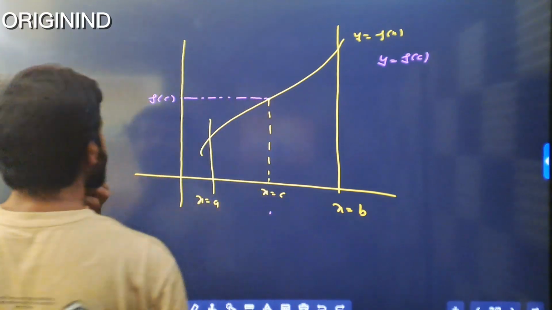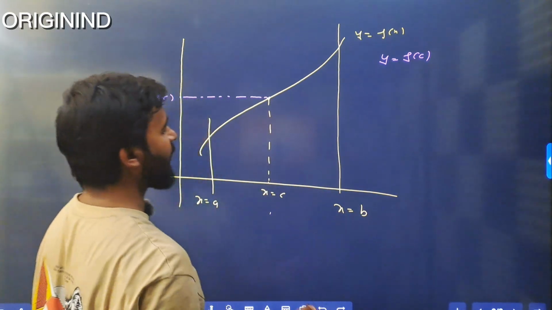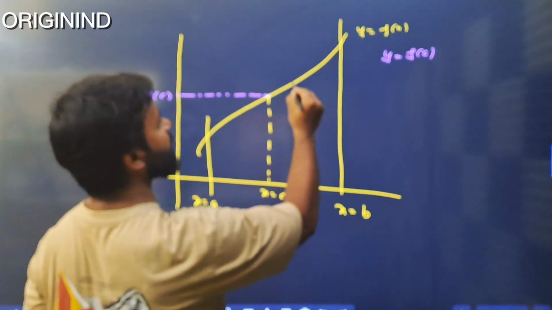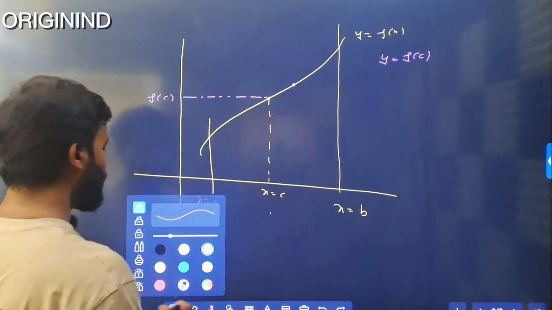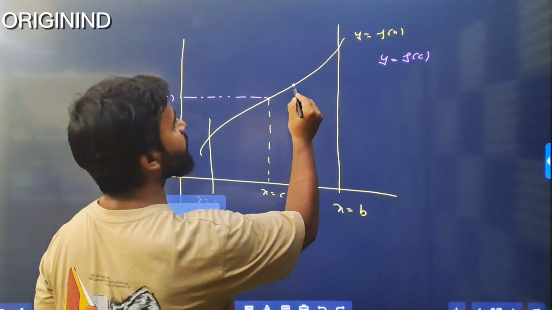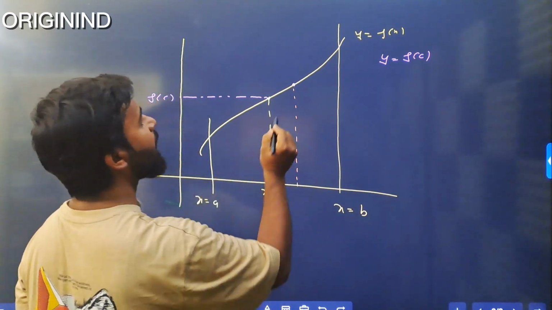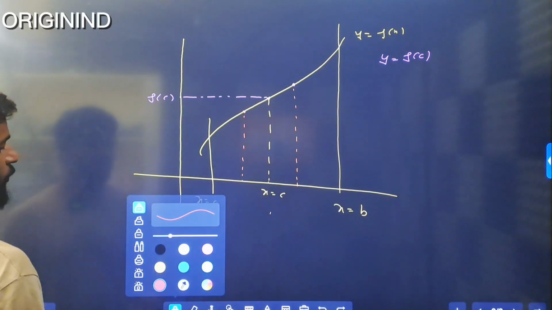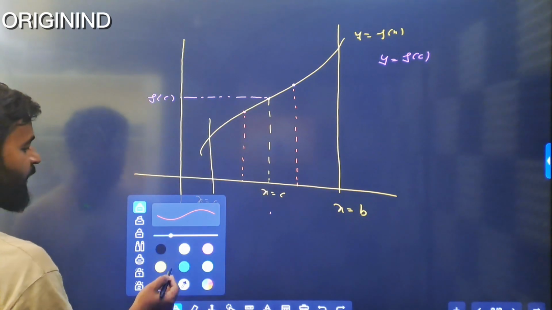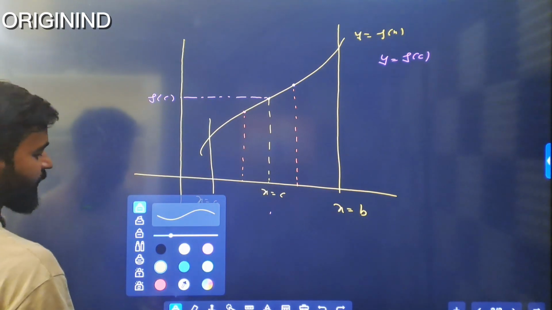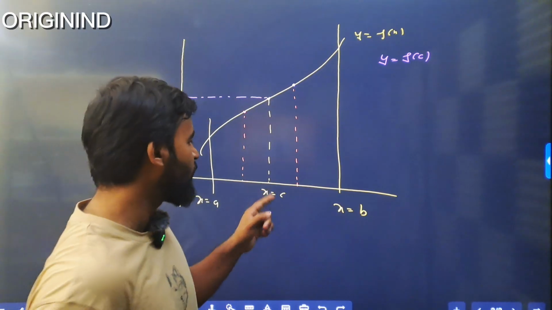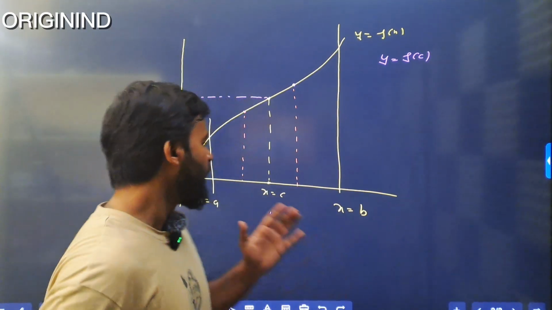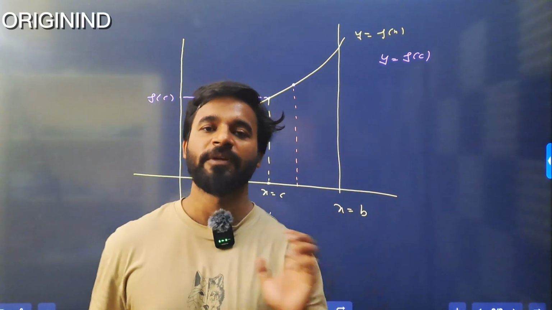Okay, now the second point. After some time, I am changing the location of the point. I take the new location of the point here, and one more new location here. Now you can ask, sir, is the point every time c? No, every time the point is not c. Why? Simply, if x equal to c is here, then 100% the distance on this side and the distance on this side are different, because this point is moving.